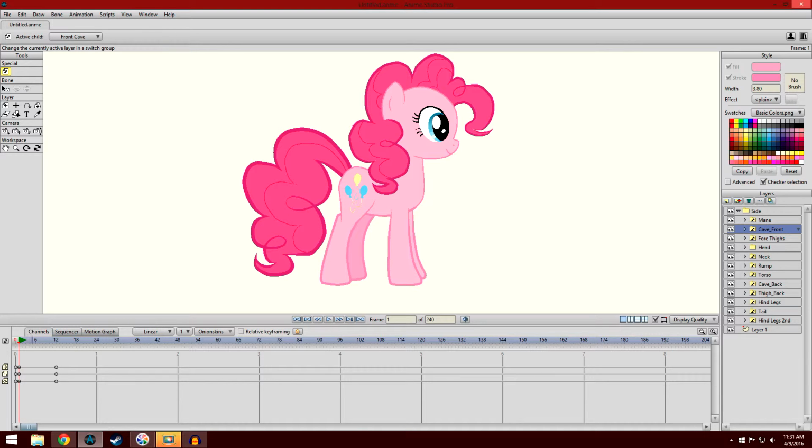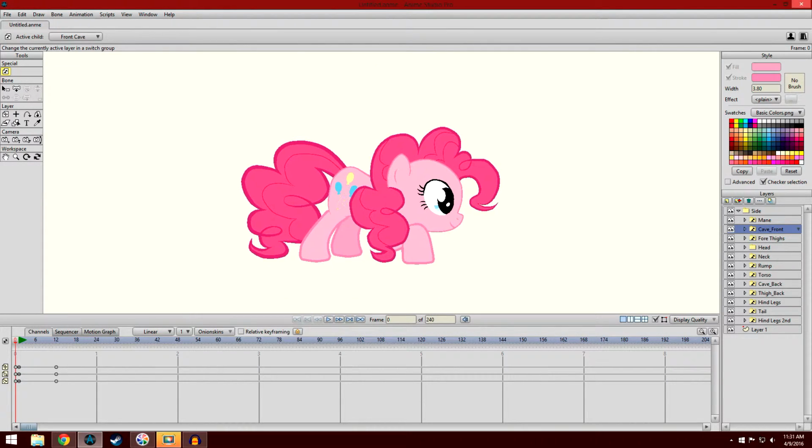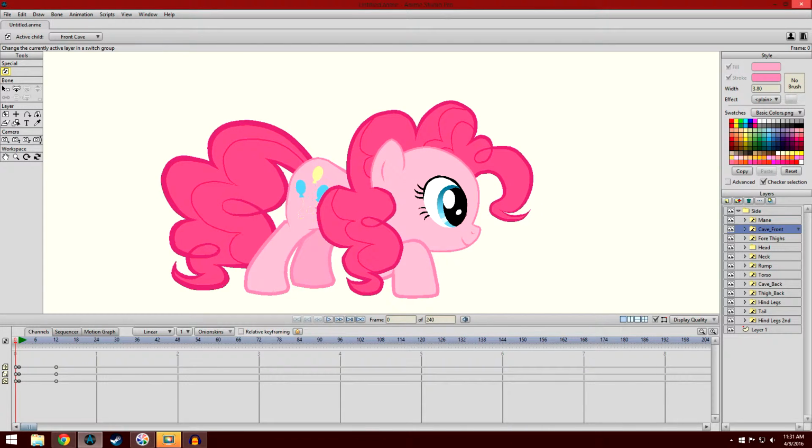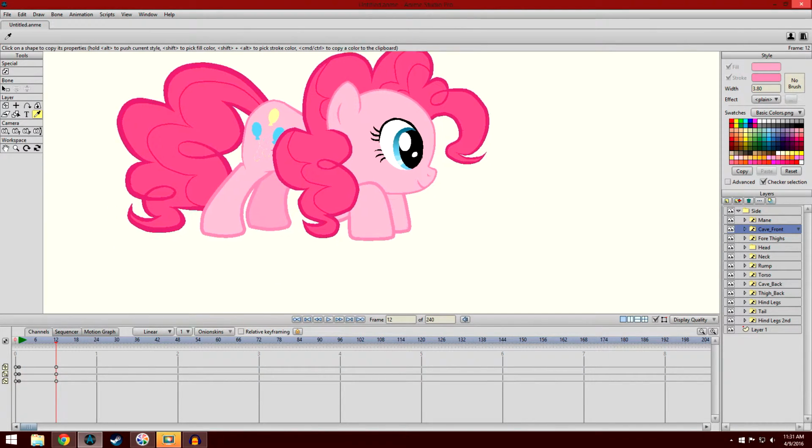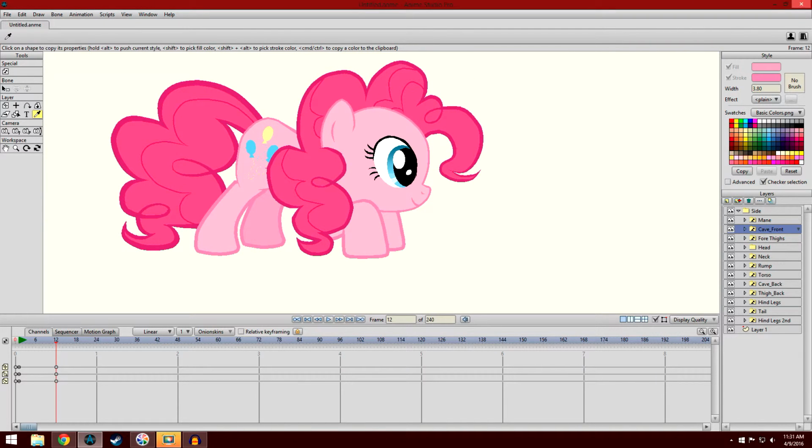So, this is a crouch position. Let's talk about that. Actually, the front leg isn't there. Let me show you here. There we go. So, this is a crouched position. Now, basically, the torso... let me get the mane out of the way. The torso bends downward, so the front of the body comes further down than the rest of the body. Okay?